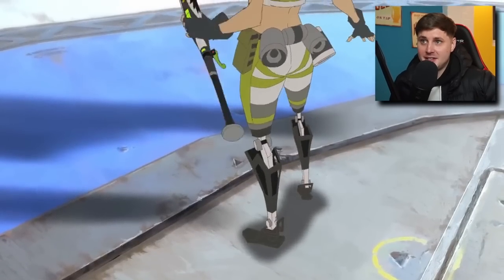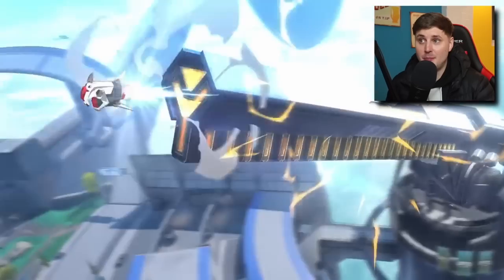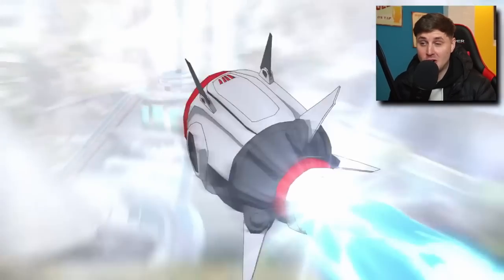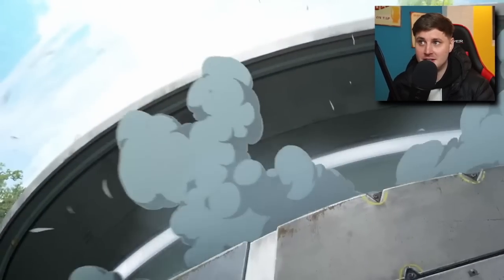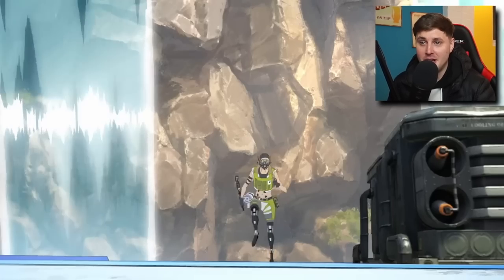specifically for this weapon. Okay, so here it is. This is pretty much Octane in anime style, and it looks sick. He's got his brand new baseball bat, and it looks like someone's coming towards him. It might be Horizon, because Horizon just came out on mobile as well. But it looks like, no, he's just hitting some sort of drone which shatters the pieces, and he's sending that straight back into the sky. So I think this looks sick.